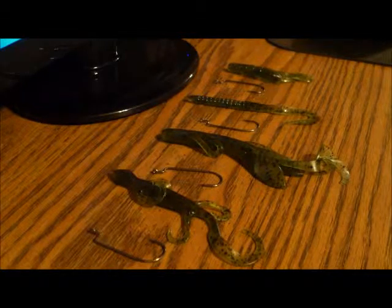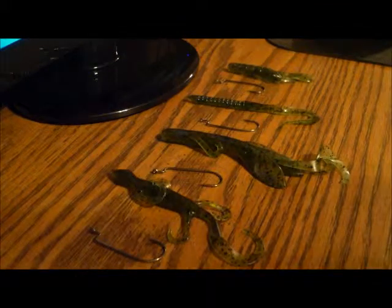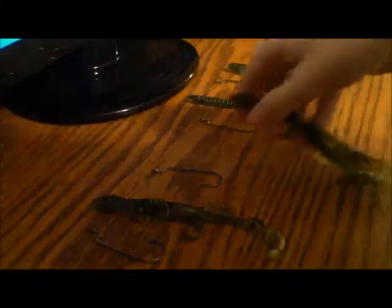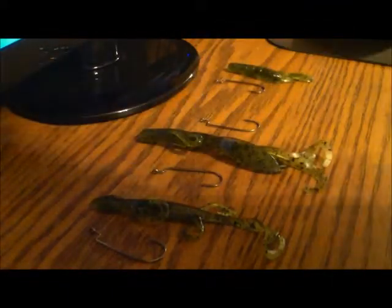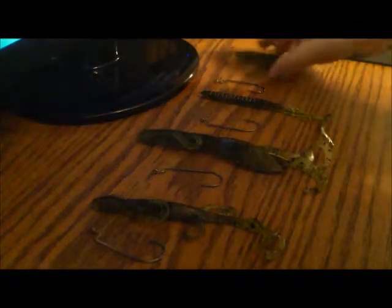Alright, I have 4 lures sitting right here. This is from the Zoom Bait Company that I've been using down at Cordell Hall. There are the watermelon seed, all of them. Right here, got the 6-inch lizard in the watermelon seed. The brush hog, just the regular brush hog, not the baby brush hog, the U-tail worm, and the speed craw, all in watermelon seed.